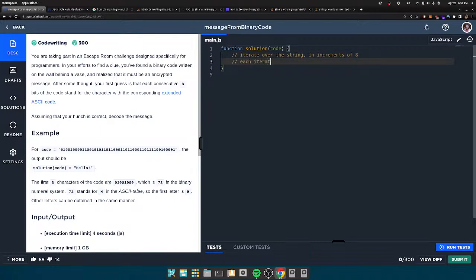Each iteration get the substring, and just transform the substring to chars and append to a solution and return a result.